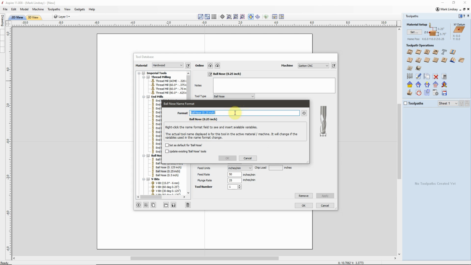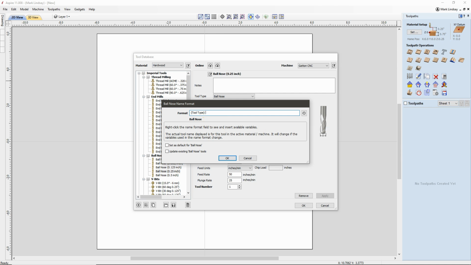There is a way to get those variables placed in the title for the format here. And that is just as it says right down here. Come up into the format blank and right click. Then come down to geometry, and there we have the variable for the tool type. So we want tool type. We just click on that and it brings it right up there, and we see the name is changed to ball nose.